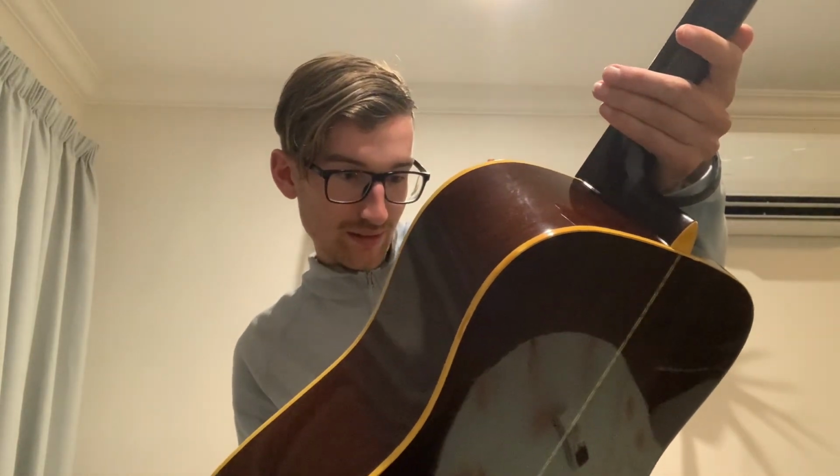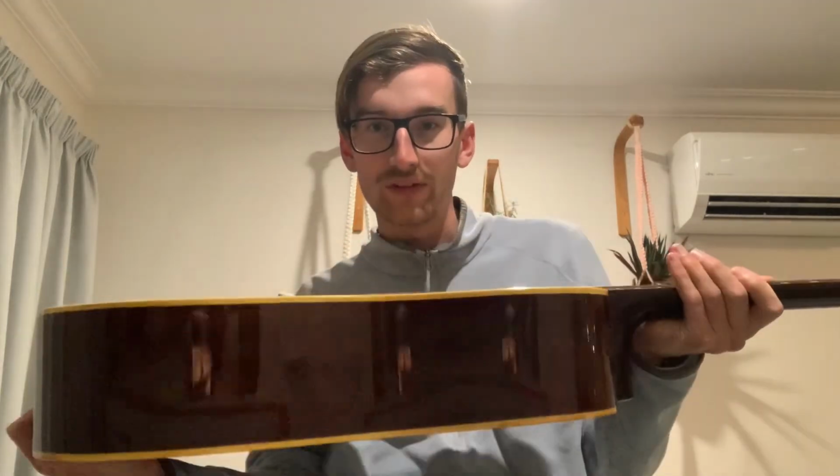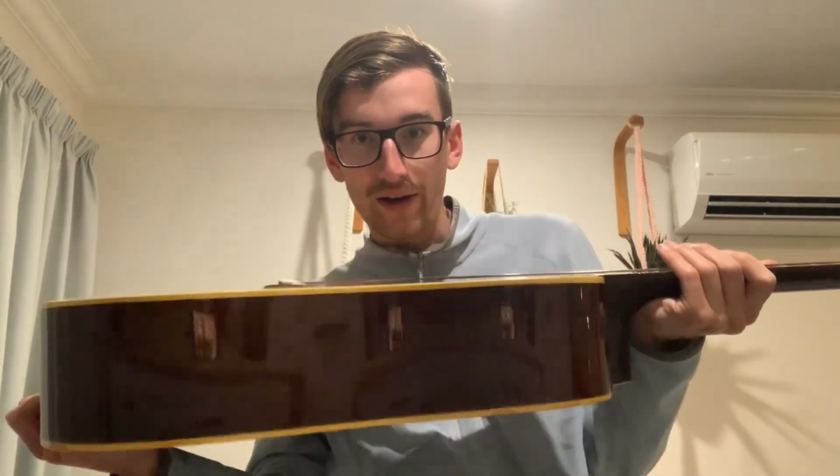Mine's a, what is it? It's a W18 Morris. It's a Japanese one from the 70s, which I heard the timber is really good on these. Like, it's proper timber. Yeah, so I can recommend this one if you're looking for something like that.